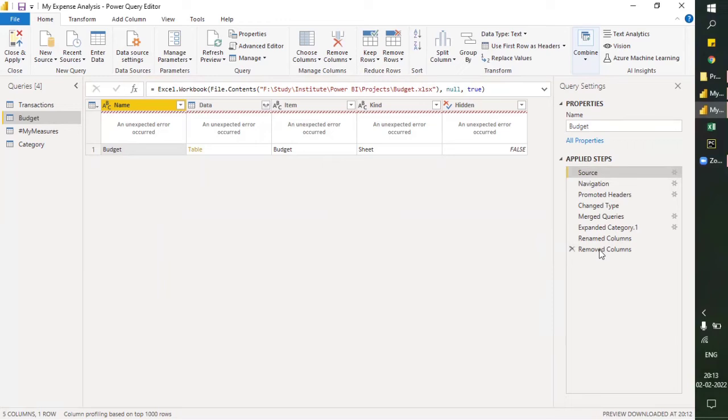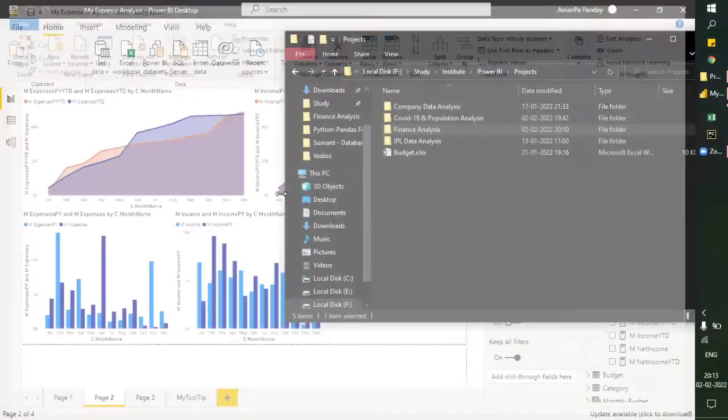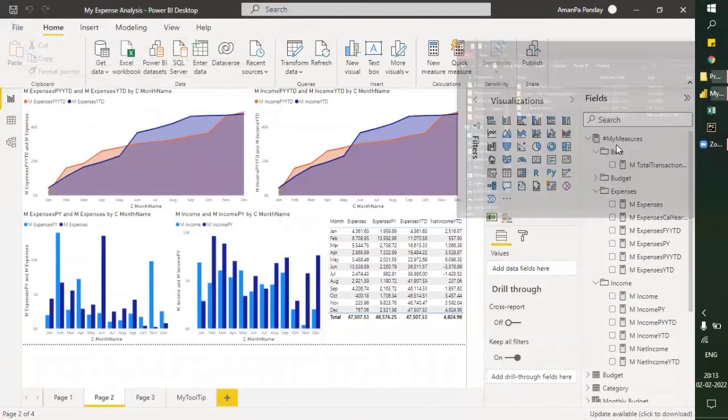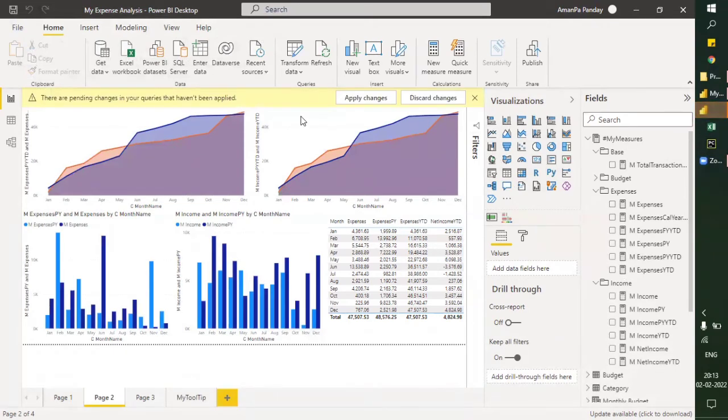Now let's come here, and let me apply and close, and now if we refresh it, it should work fine. Oh, it's already refreshing. Okay, just wait for it.